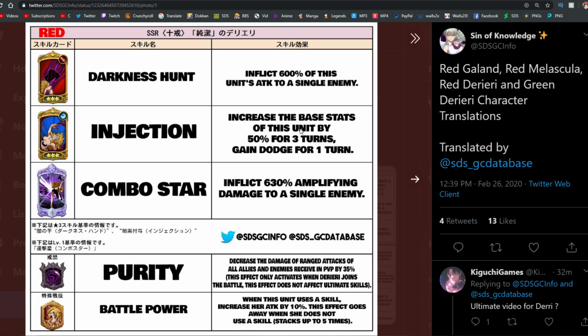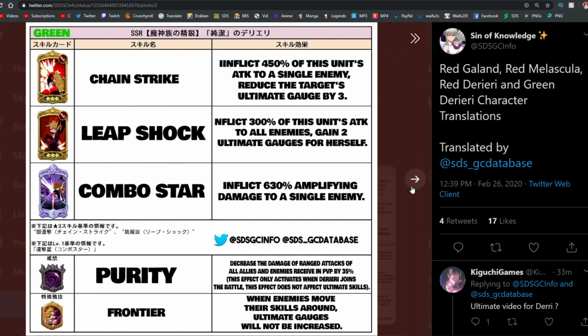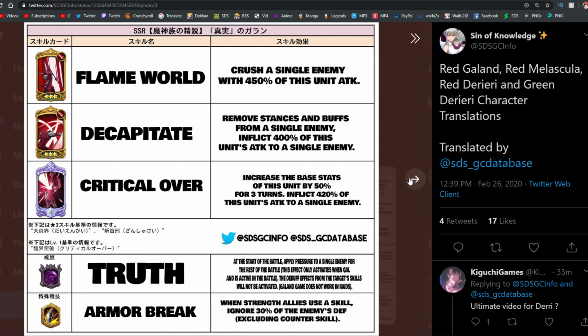If you boost your stats by 50% and do a 600% attack like 5 times where you keep amplifying your attacks, she can hit pretty hard. So this one seems pretty good for PvE, and this one seems pretty good for PvP. We'll see, especially because this card that takes off ult gauge is very good. But yeah, moving on, we have Gallon, which is a complete counter to Green Estarossa.